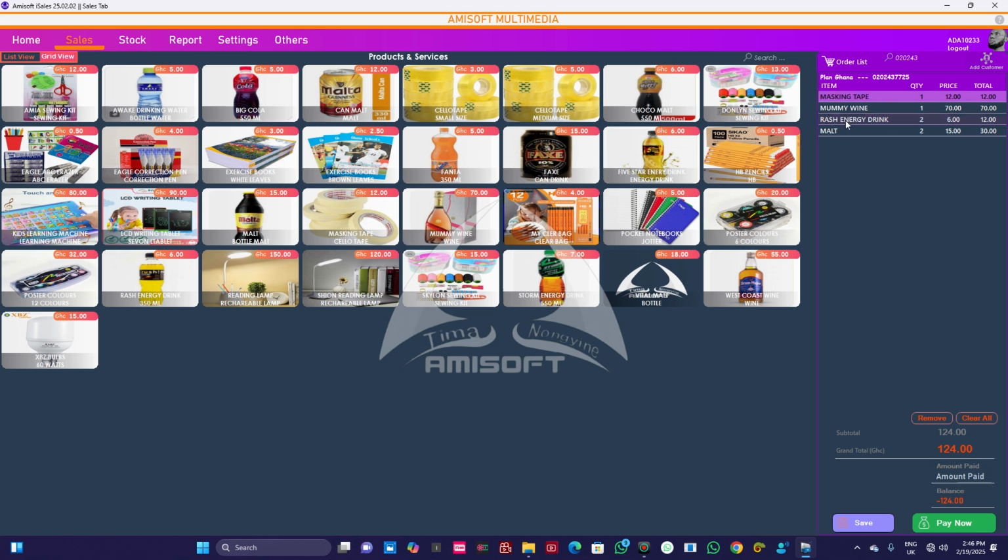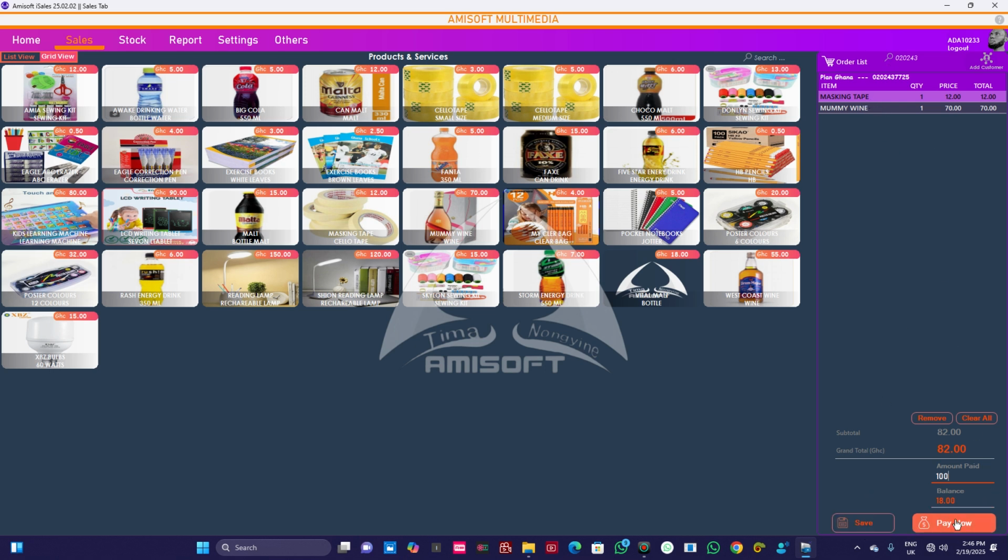So you click on this, the one that the person wants, then you remove. Click on the next one, then you remove, leaving all of these two, and the person is paying for only these two. So what you do is that you enter the amount. Maybe probably the person gave me 100 cedis. I'll give the person a balance of 18 Ghana cedis. Okay, then you click on what? Pay now, because the person is not paying for these two.